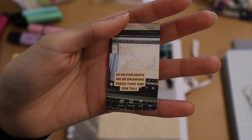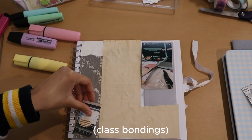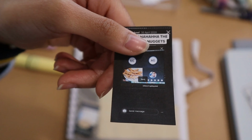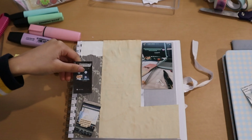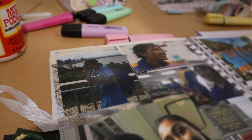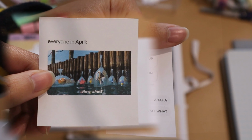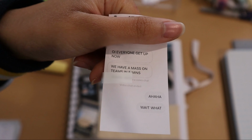If you haven't noticed, I haven't talked much about class bonding so far. That's because I wanted to save it for year 9. Because personally for me, year 9 was the peak of class bonding. And of course, you might be wondering, hold on, so what about online school? You're literally segregated. Yes, we did have online school, but it was only for around 4 to 6 weeks.